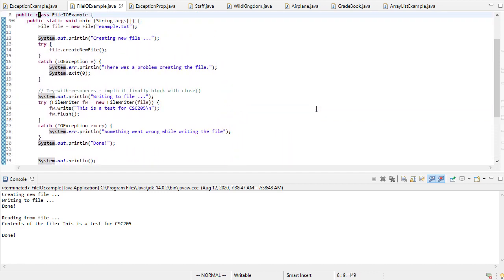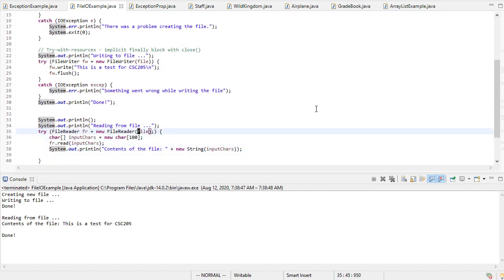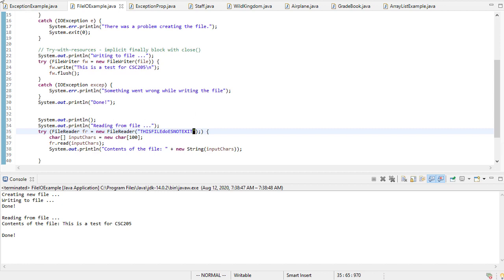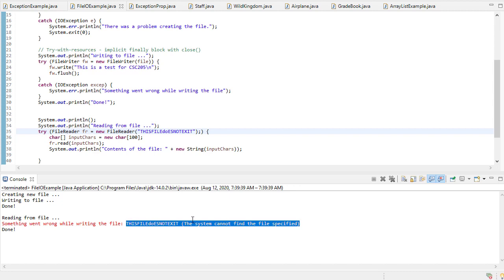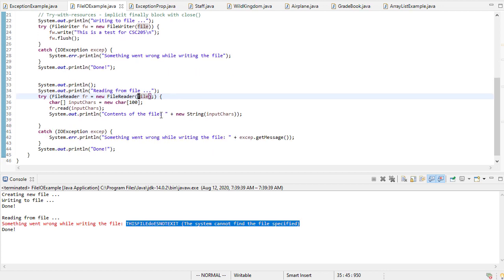And then let's review this. I think everything here looks good. So we'll go ahead and leave that like this. Just maybe to give you an example, here, if we gave something where there was a file name that wasn't there, notice we would get our error message. So here, if we give it something that doesn't exist, the system can't find the file. So that part's good. So there's an example of reading and writing from a file in Java.